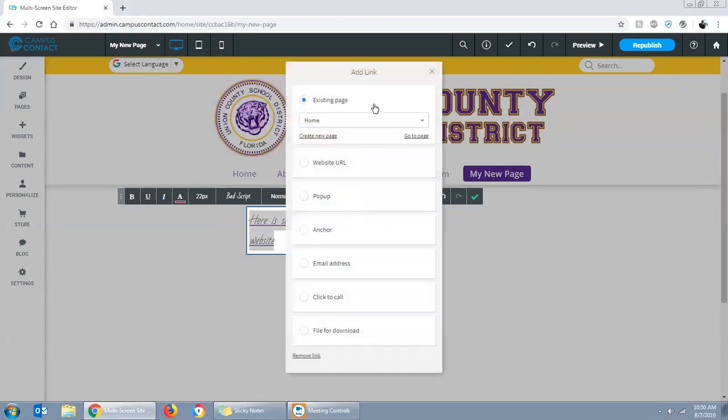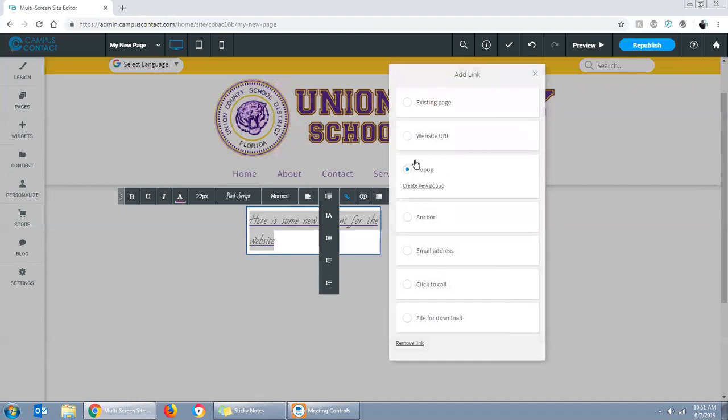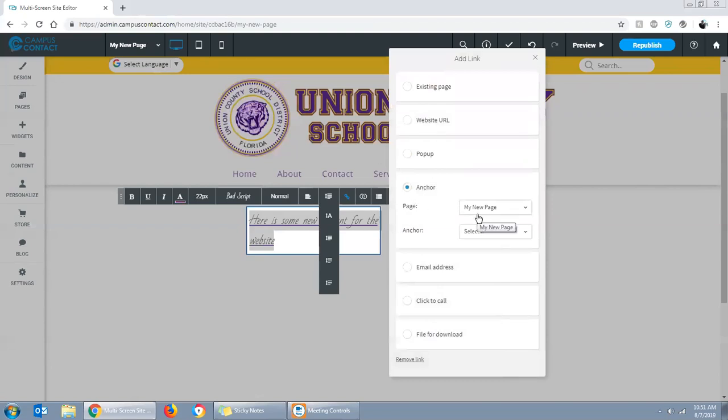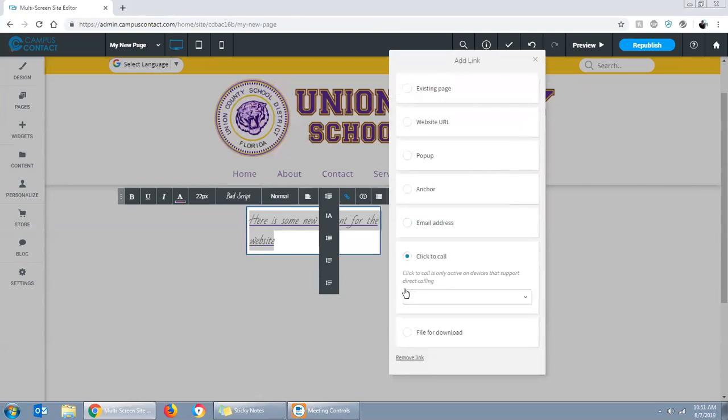We can do links. And links are fun because now we can link to lots of different things real quick and easy. And by default, we're going to see this link thing show up, especially later in the next editing training. We're going to talk a lot about links, but we can link to existing pages, so it'll show all the pages in your site. We can link to any website URL, so you just put in the URL to the website. We can even create pop-ups that I mentioned earlier. We're not going to get into that, but we can link to different pop-up messages. We can even do anchor links, so we can link to anywhere specifically on a page. We can link to email addresses and even click to call.